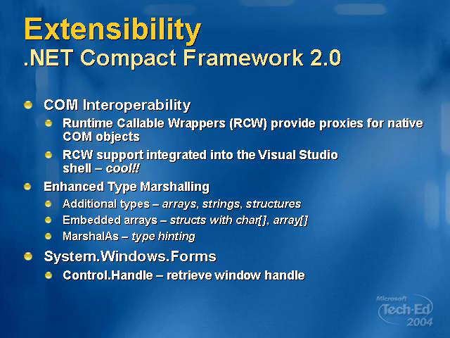So basically we have full COM interoperability. We have runtime callable wrappers just as you would expect on the full framework. So you can add a reference to a COM library, we will use the TLB imp tool, or you can use it by hand if you're not using Visual Studio, to generate a proxy class so you can call your COM object from Compact Framework managed code just like it was managed code. We'll do all the type marshaling and all the goo for you to hook up the COM. It's integrated into the Visual Studio shell. I don't know if it is in the build that's available, but it will become RTM. So it's going to be very easy to talk to COM.